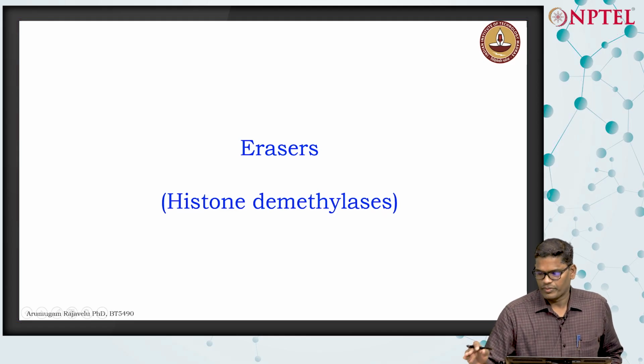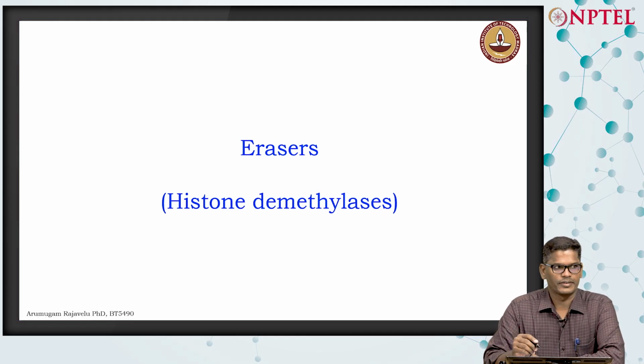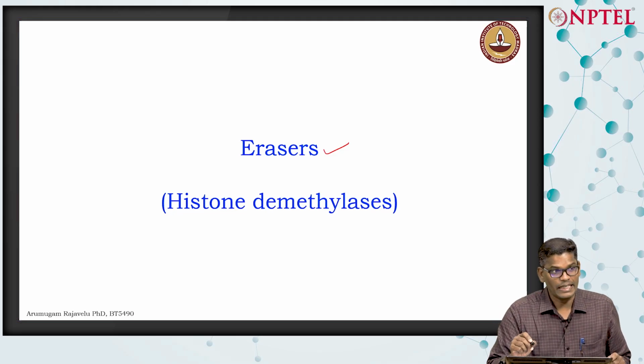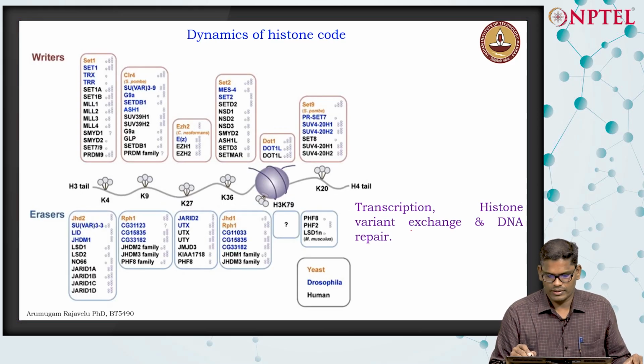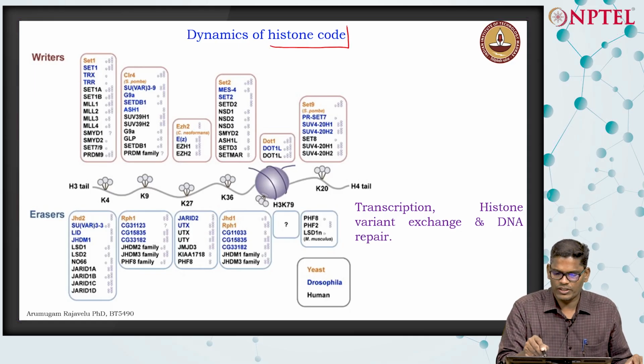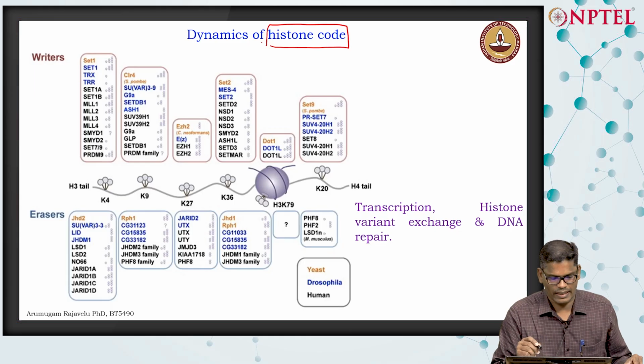So, good morning. We'll continue from yesterday's class. I started to introduce the erasers, that's histone demethylases, which are very important players to generate the dynamic epigenetic modifications on these histones, which obviously regulates the gene expressions. This also I introduced to generate the dynamic histone code, which I'll talk about very briefly at the end of this class.